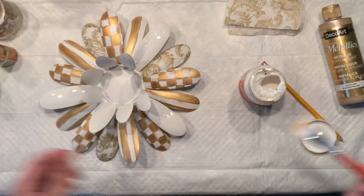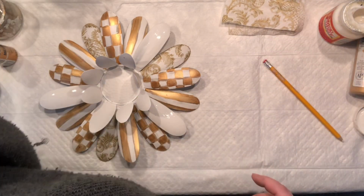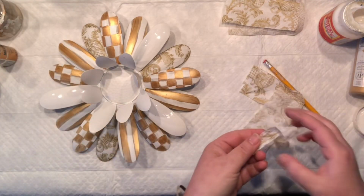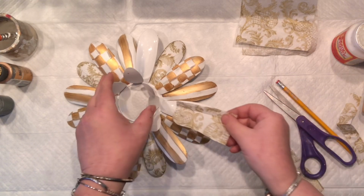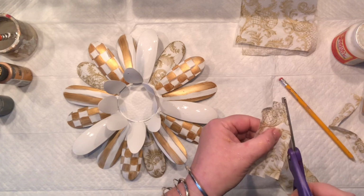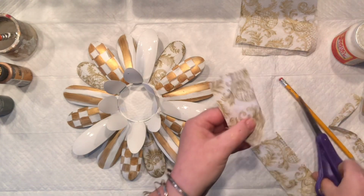Okay, I'm taking my time because I want to make sure that I have a good amount of Mod Podge on each metal petal. So now what I'm going to do is, since as you know I already did the first row, I'm going to cut little strips of my napkin, and I really do not care what the design is all about. I'm just going to do it for the pattern.